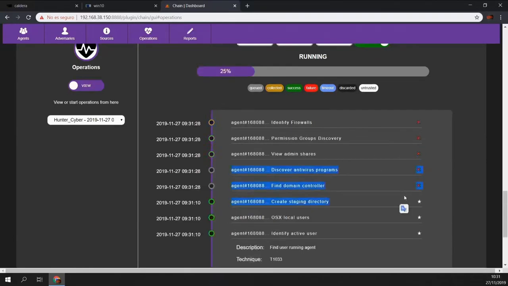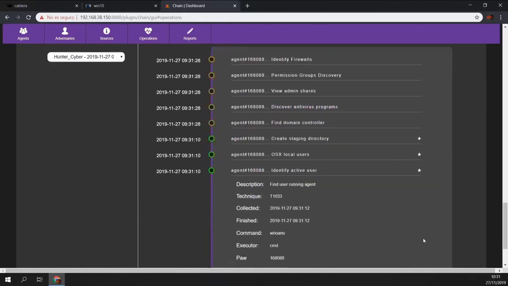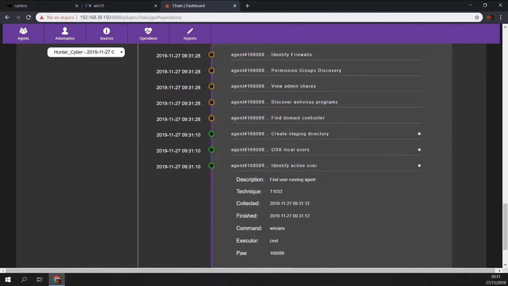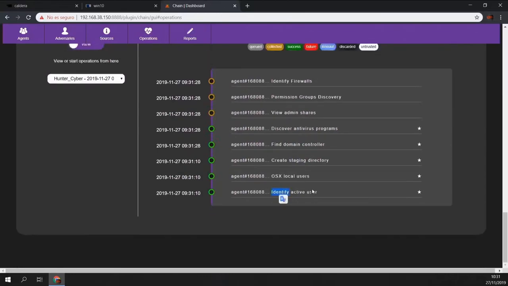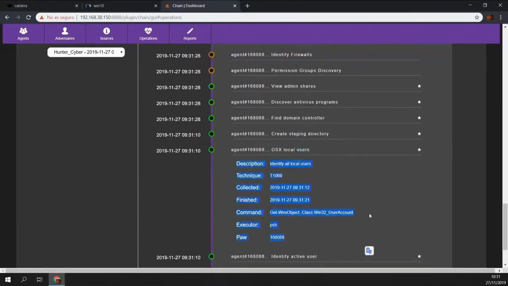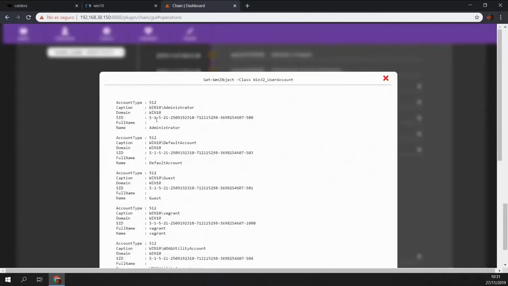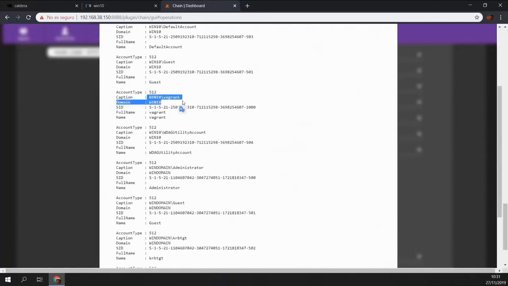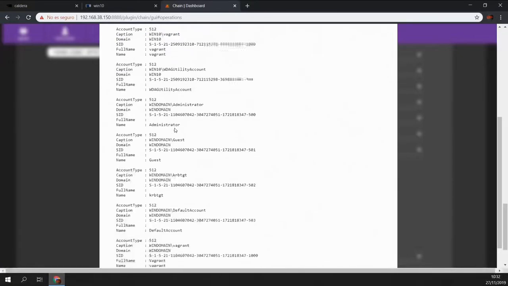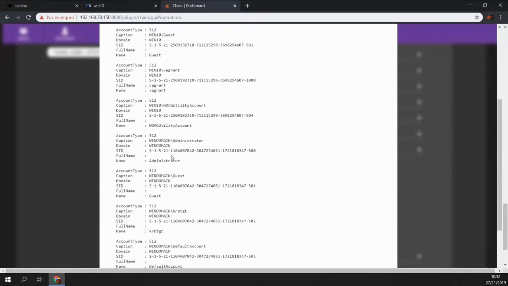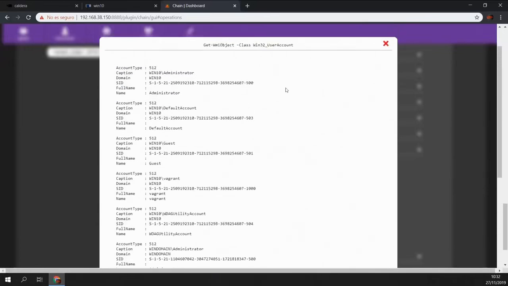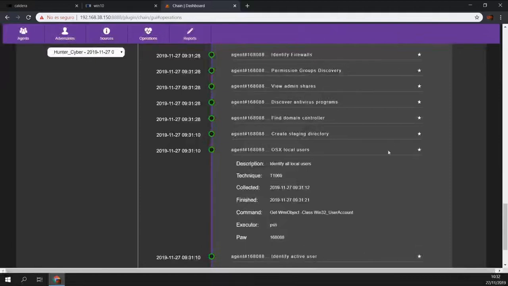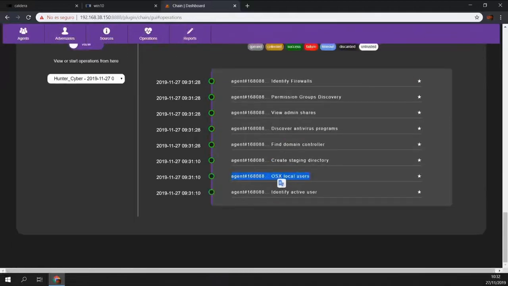So here you see that it has launched the Who Am I command, the machine has responded, and it has stored that response. Now, the good thing is that you can see the commands that are being executed, it explains the techniques that it is using, and so if you want to learn, it's quite useful. You just copy those commands and you will obtain the same information that we are showing here. That command is actually extracting the user accounts in that machine. And as you can see, some of them are WinDomain, which are the accounts of the domain that machine is linked to. This is one of the evidences that we have.